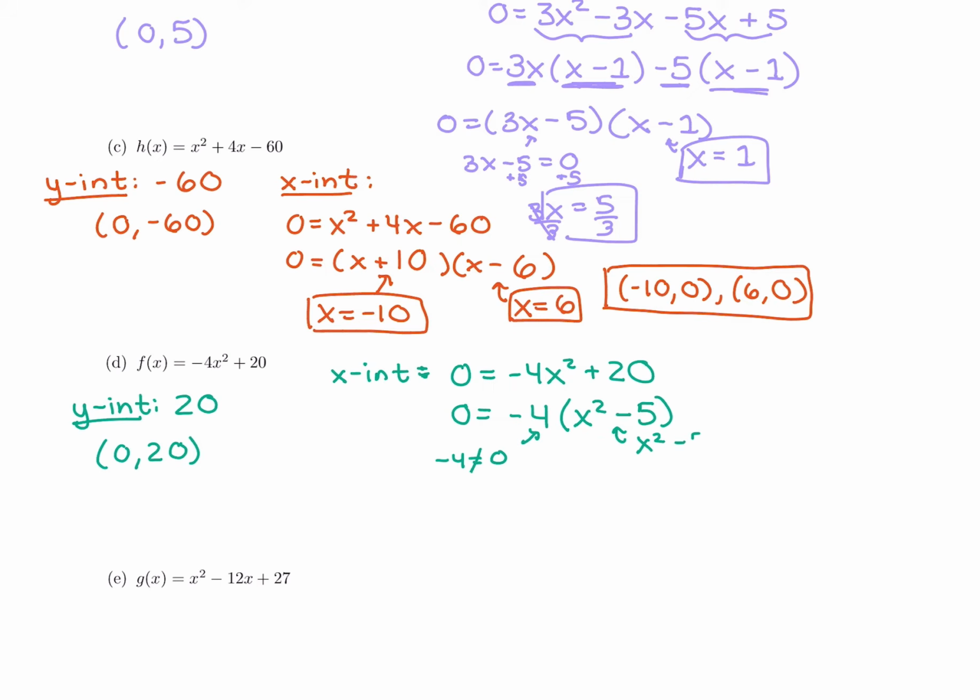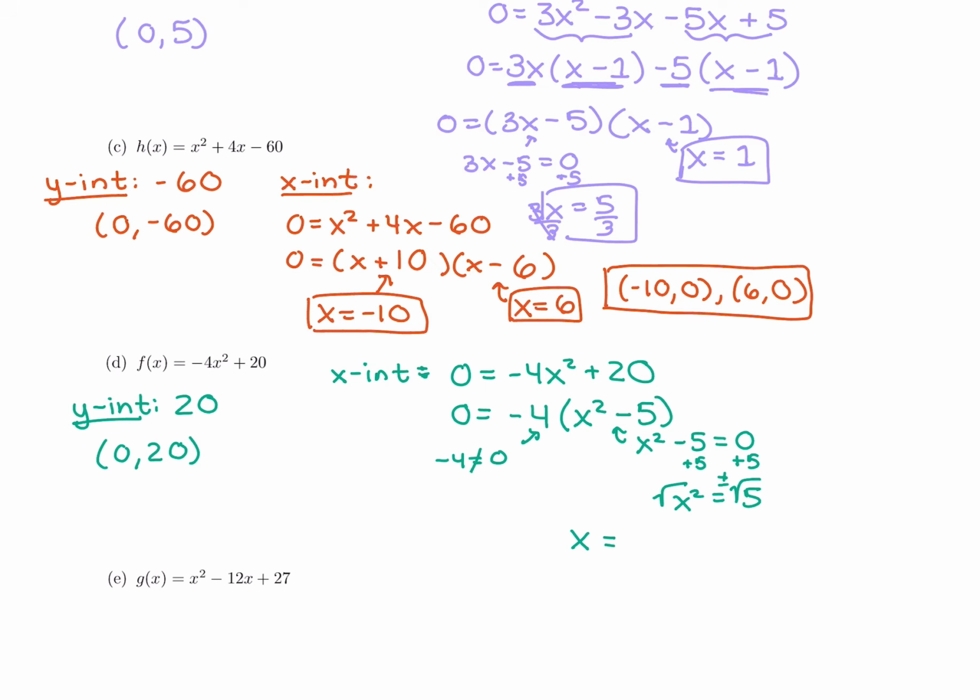I have x squared minus 5 equals 0. I'm going to add 5 to both sides and get x squared equals 5. And now the last thing I need to do is take the square root of both sides. But when I do, I have to remember, when you take the square root of a number, you always do plus or minus that number, right? The square root of 4, it could have been 2 times 2 or -2 times -2. So it's plus or minus 2. The square root of 100 could have been +10 times +10 or -10 times -10. So the square root of 100 is plus or minus 10.